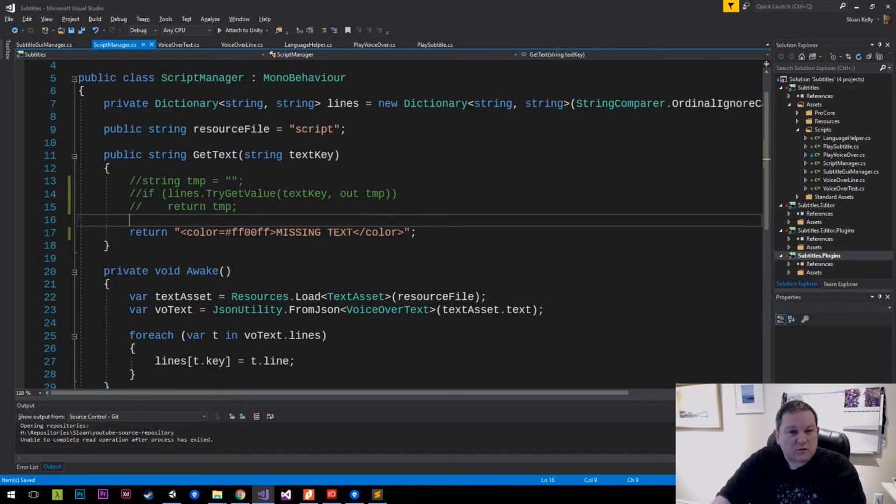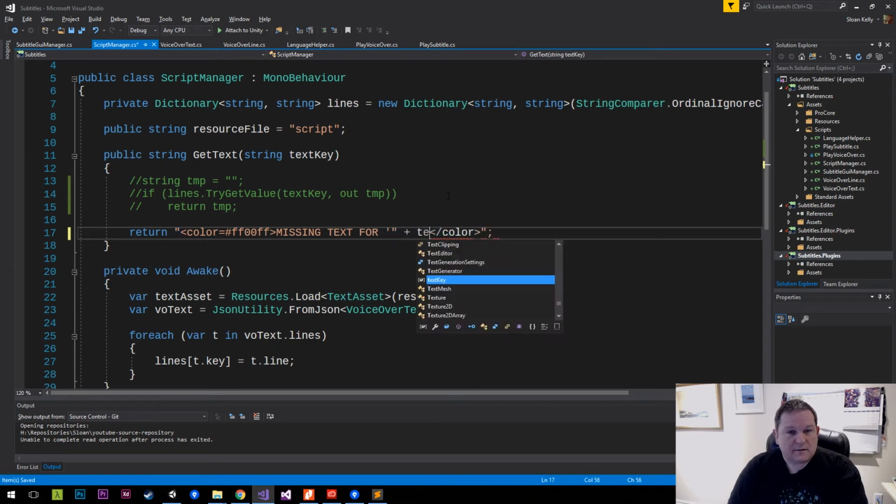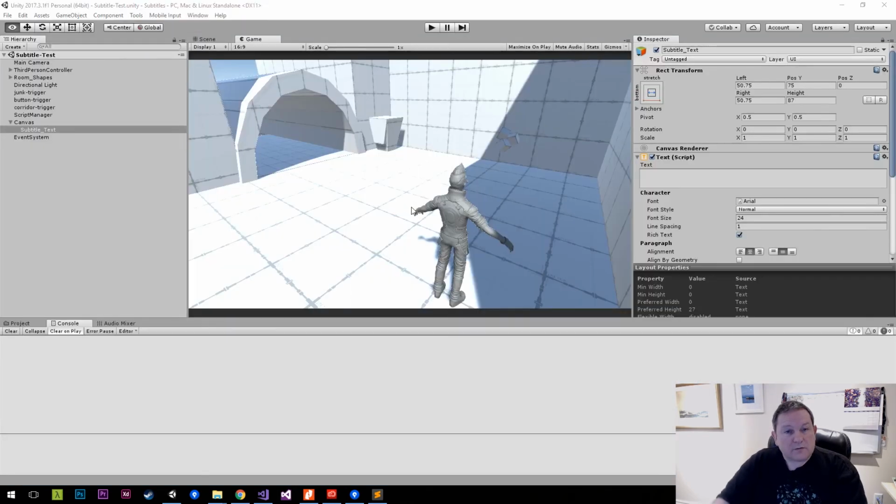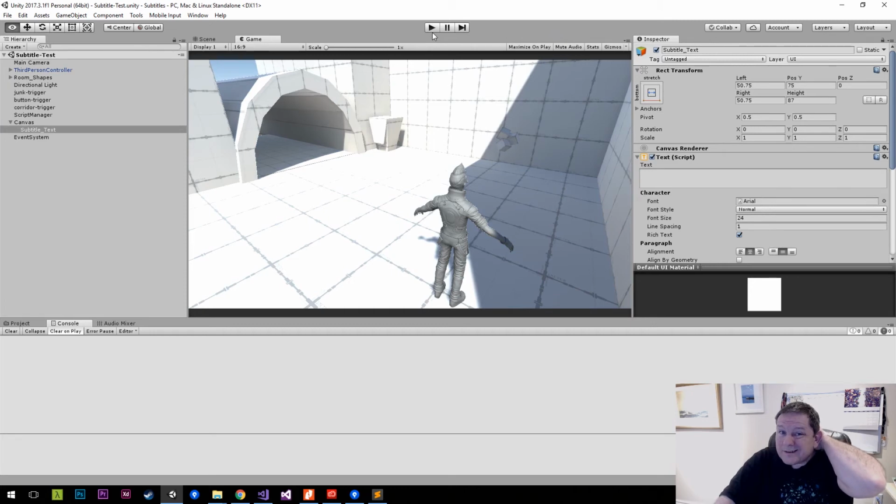So we can make it even more explicit. We can say missing text for, and then text key plus that. So now this should be pretty cool. So we got our missing text.